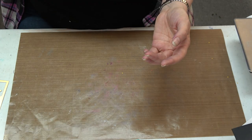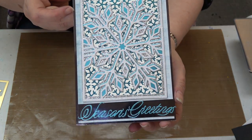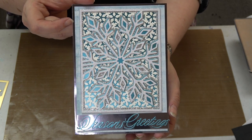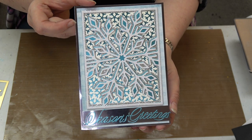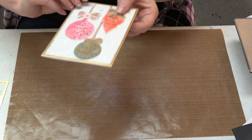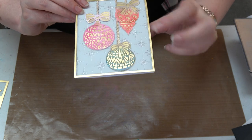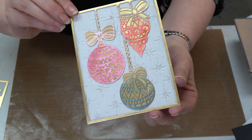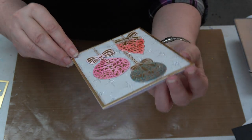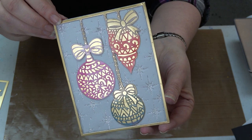Gorgeous. And here's another one of her snowflake dies in a completely different color combination. And these are all by Doris. Here's a baubles on vellum. This is vellum with the background from the angel using, oh my goodness, Jane Davenport's pastels, mauve and gold satin paper. How fab is that? That's just wonderful.